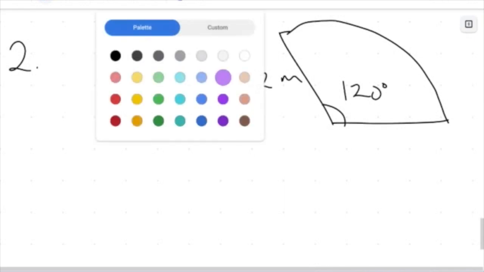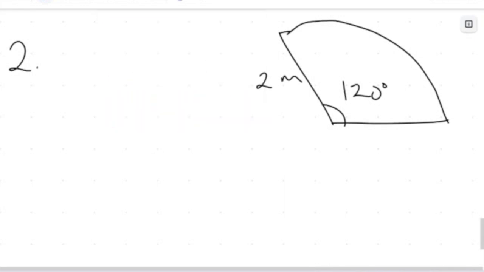Now, this sector here, all sectors are a portion of a whole circle. They're fractions of a whole, right? Think about when you have pizza with your family. The little pizza slices you get are actually sectors. They're portions that make up the whole pizza. You can tell I like pizza because I keep using that as an example.